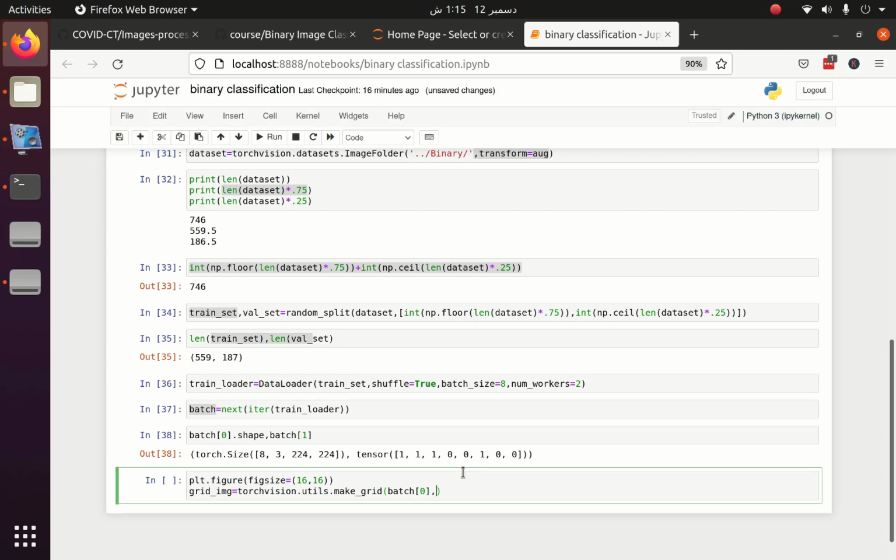Next, I will define how many rows I need and how many columns I need. I need 4 columns and I need 2 rows.